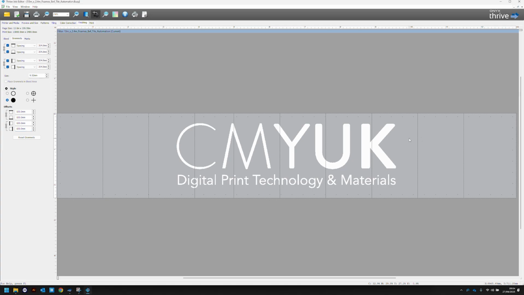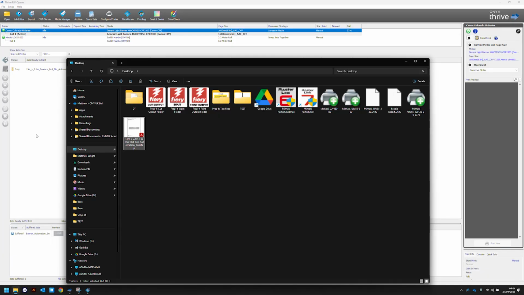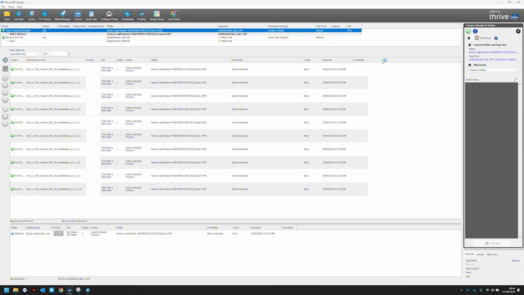There you go. So you can see they're now 100 mil in. They're only 304 apart. So if I said 700 apart, you now see that I've got my grommets on there. And there's the sizing of those as well. And I could then go to print. So submit. And you'll now see that I have a separate file for each tile. So if I need to reprint any of those, I can click on the tile and I can reprint it nice and easily.